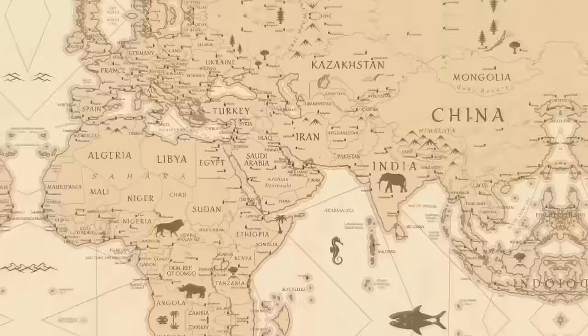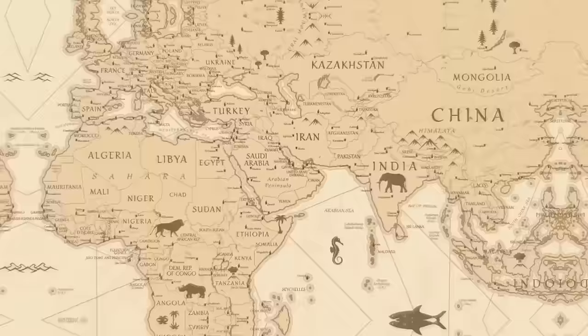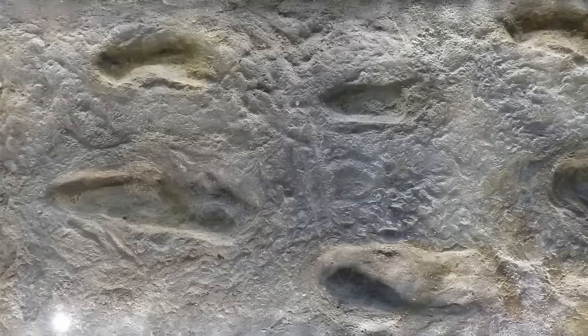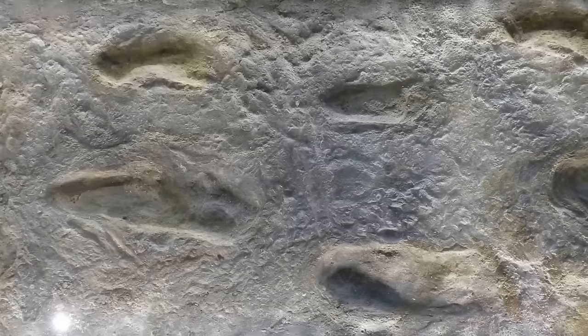This doesn't make sense for a lot of reasons. The cradle of humanity is supposed to have been in Ethiopia. How human-like creatures could have made it out of Africa and all the way to Greece before branching out to the rest of the world would completely change history. What kind of creature was this anyway? It remains a mystery — whether it was a primitive humanoid, ape, dinosaur, lizard, human, or hybrid, who knows?